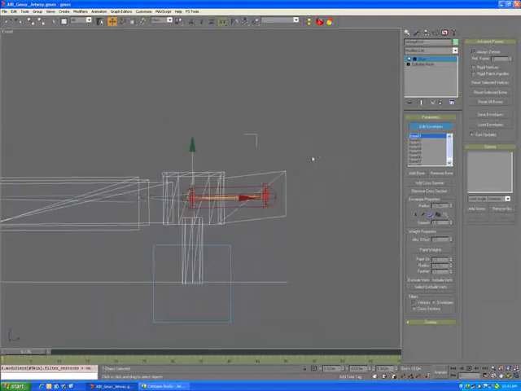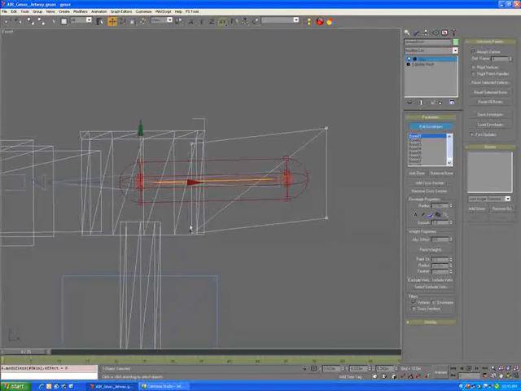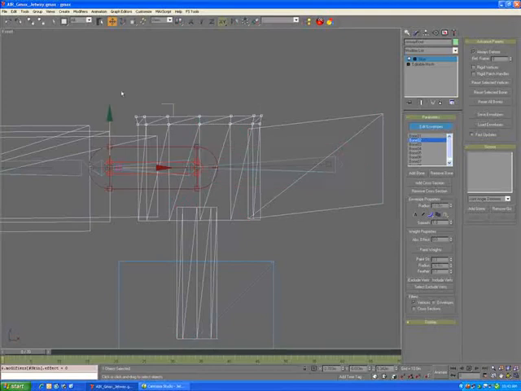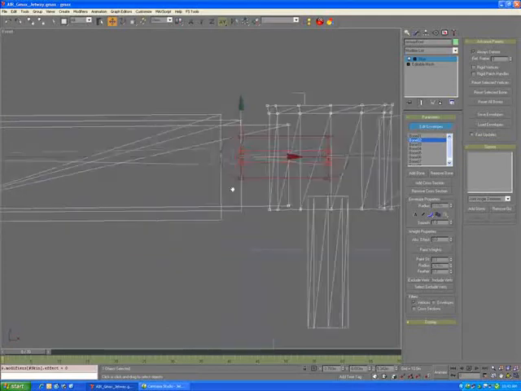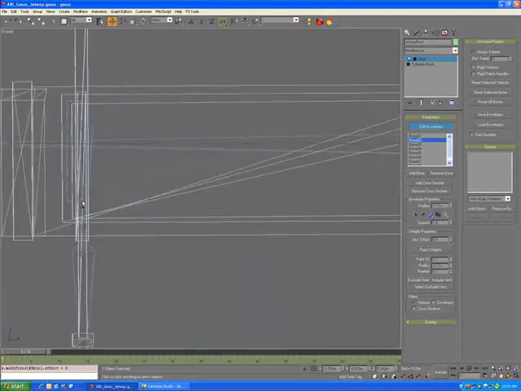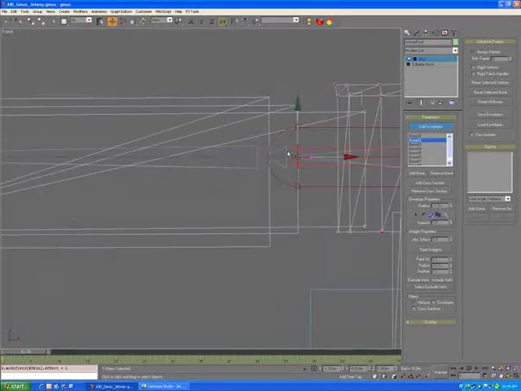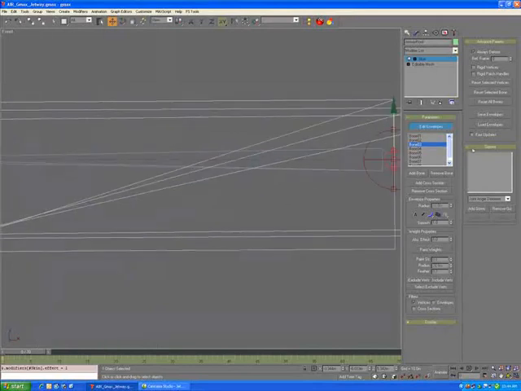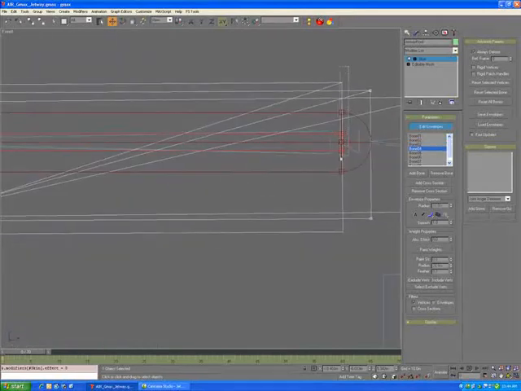The way you do this is you select the verts that you want to be assigned to bone 1, and then you turn the absolute effect all the way up to 1. And I'll do that with bone 2. I'll select this, that, and then come to the end here and select this guy, and then turn that all the way up to 1. And then I'll select bone 3 and do the same with that. And there's bone 3 right there. Turn that up to 1. Bone 4, I will do the same here.